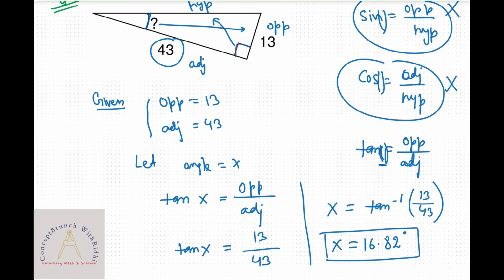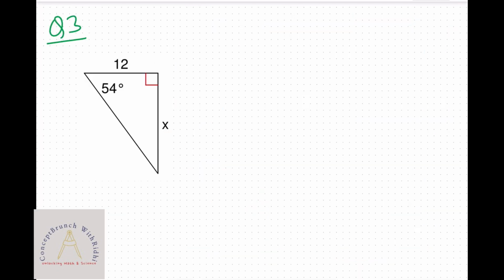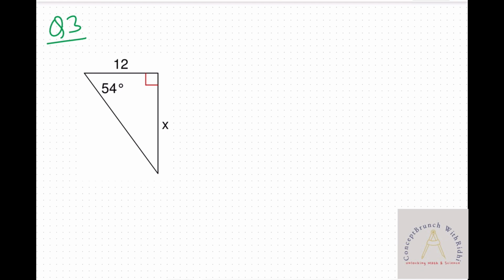Okay, we have a third question. According to the question, just find out what is given for us first. So this is the 90 degrees. So this is your hypotenuse and there is no information about the hypotenuse. And this is the angle provided. So before the angle, this is your opposite. And obviously the remaining one is the adjacent.